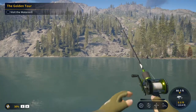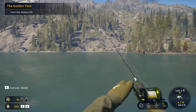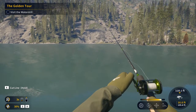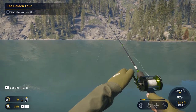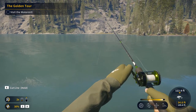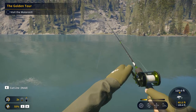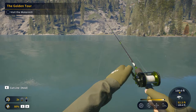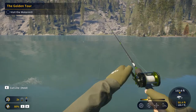All right, guys, this is our first cast of the brand new rod and reel setup. We're going to let that baby sink down all the way to 105 feet. And then, like I said, we're going to slowly jig it up. We're going to keep our drag set on 2, and we'll definitely increase our drag all the way to about 75, 80, because we got 22-pound test. I don't think we're going to be breaking off very easily.